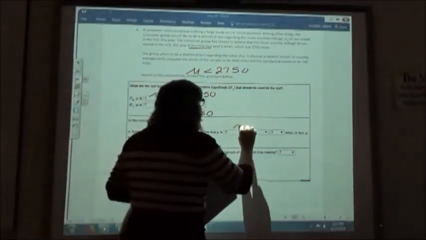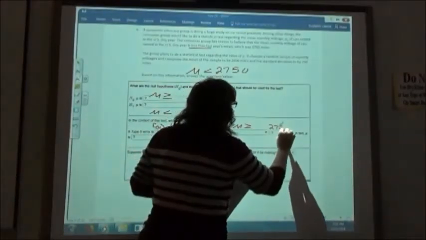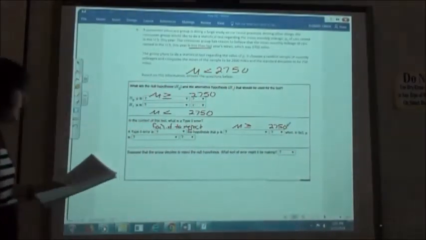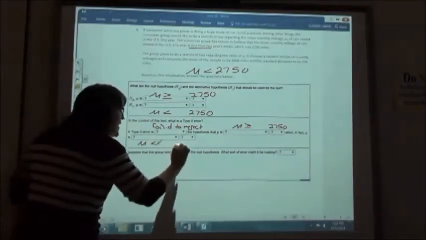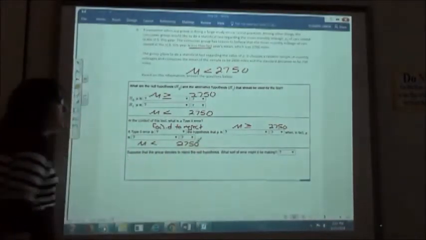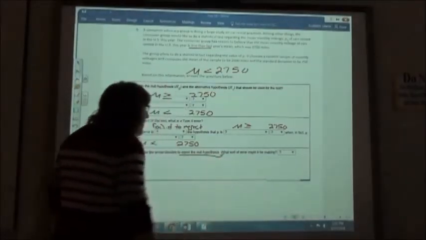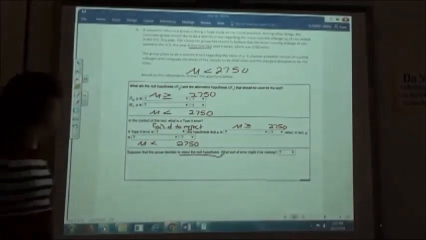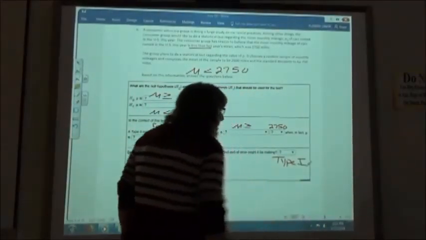The null is that the mean is greater than or equal to the 2,750, when in fact the mean is really less than 2,750. Type 2 error, failed to reject. Type 1 error, the group decides to reject the null. If I decided to reject the null, I'm making a type 1 error.